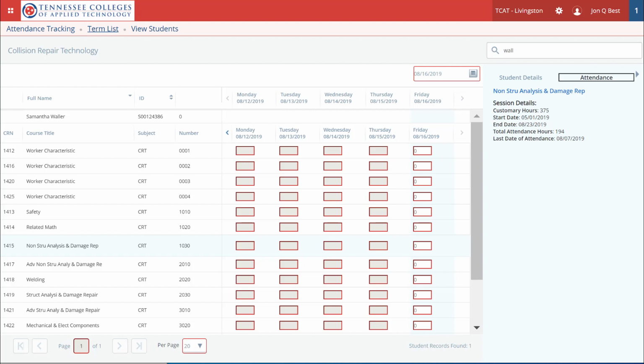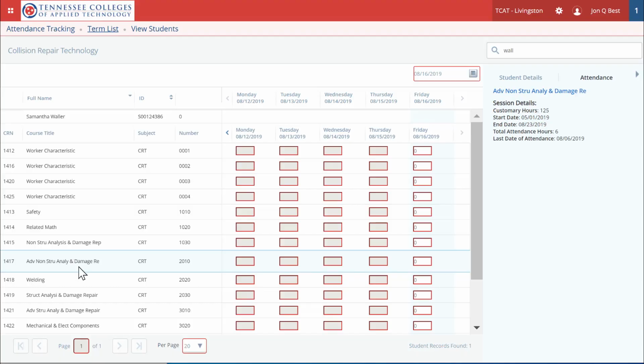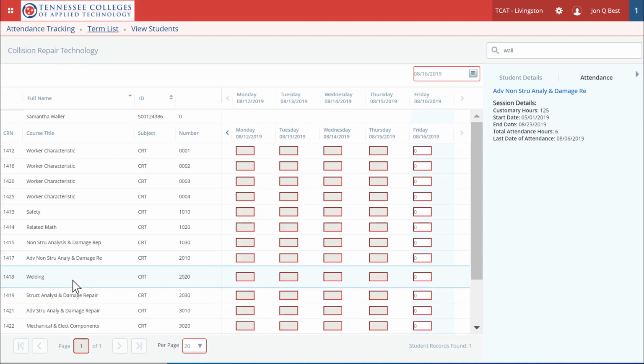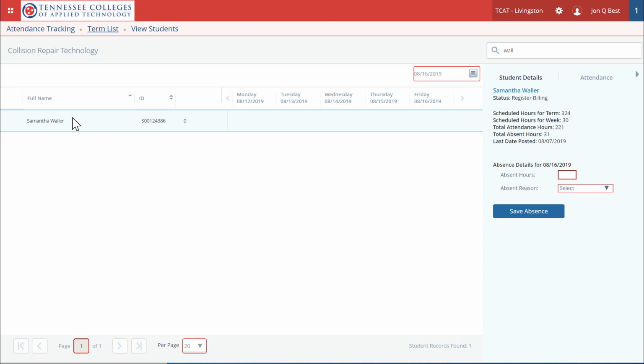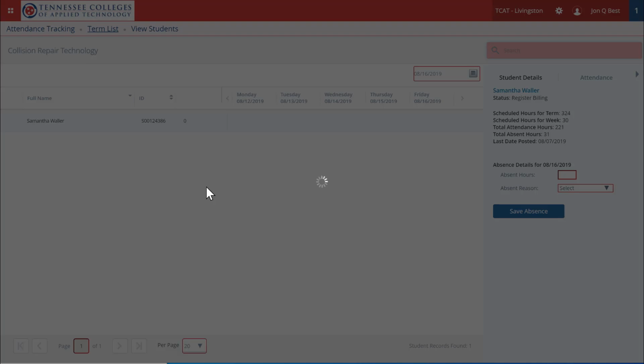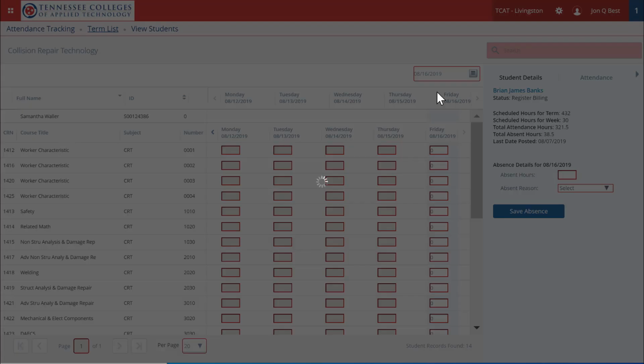At this time for the summer term, if there's any information regarding the term previous, you'll probably need to access the SIM system or other records to make sure that if that course was continued over terms, you know the full amount that is available. So once again, I can just scroll through all of my classes here and see how much attendance has been entered for each and every one. You can see even if I have a 0 and a last date of attendance null, this is a way that you can review students in a little bit more efficient manner. And if I need to clear the search parameters, I can just clear and continue reviewing my students as necessary.